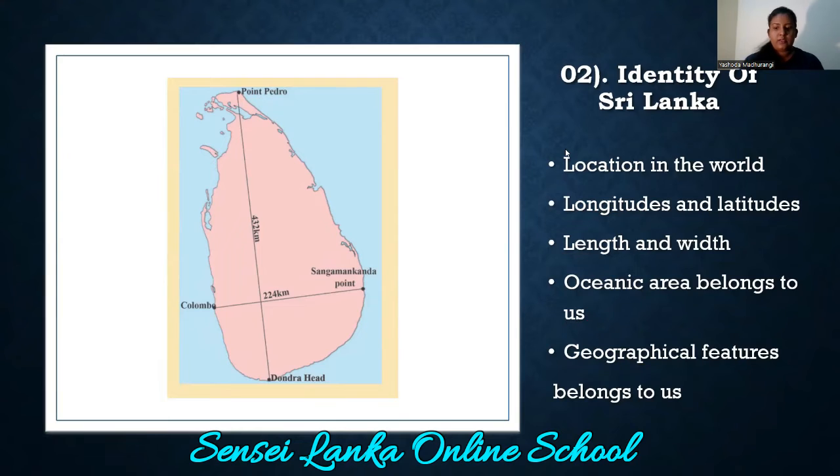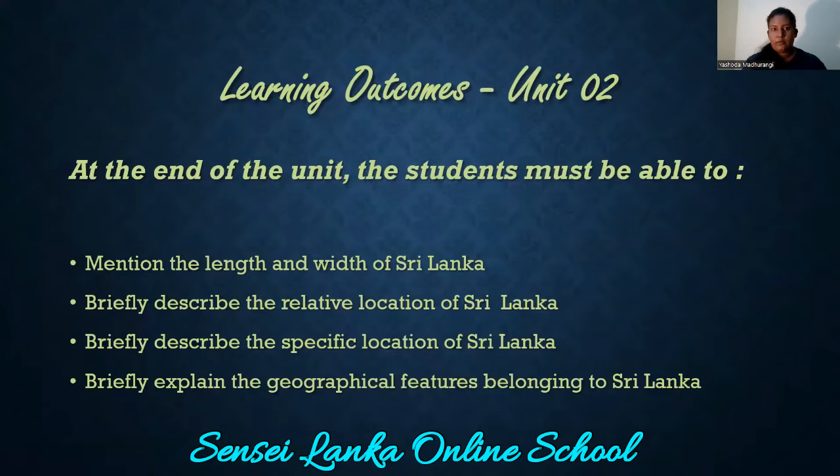Yes, Pute. So for this also, even for the unit number 2, there are learning outcomes. At the end of the unit, the students must be able to. ඒ කියන්නේ ඔයාලට පුළුවන් වෙන්න ඕනේ පාඩම ඉවර වෙනකොට මෙන්න මේ දේවල් බලමු මොනවද කියලා. Let's have a look at them. Mention the length and width of Sri Lanka. You must be able to mention, that means write down, the length and the width of Sri Lanka in kilometers.